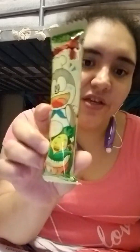And the flavors we have, where's my list? The flavors we have are shrimp and mayonnaise. I never tasted that. Corn pottage, I will show you which one they are. I don't know the new ones. I only know some of them. Corn pottage is this one. It's sweet corn. It's like good.